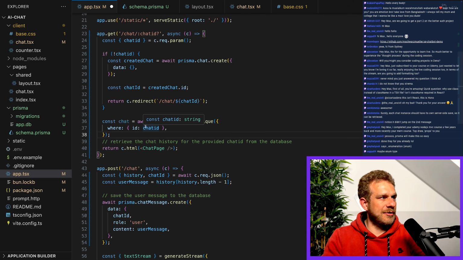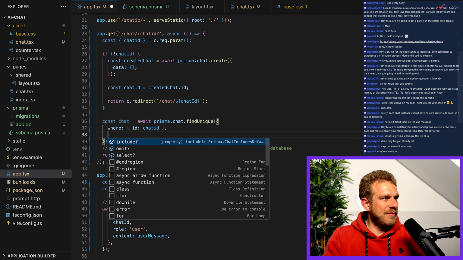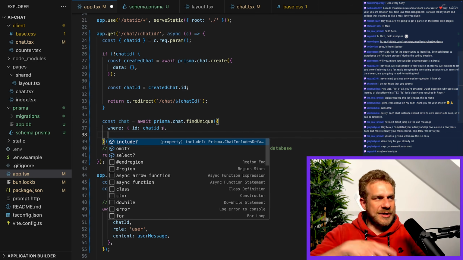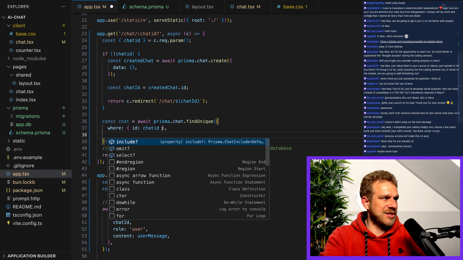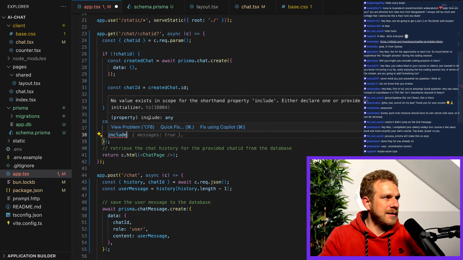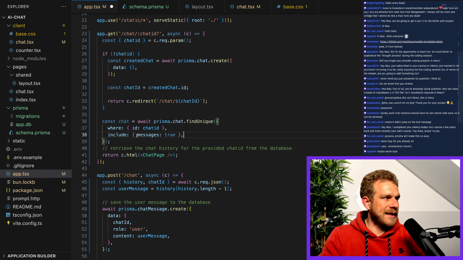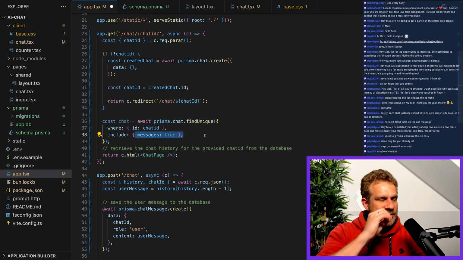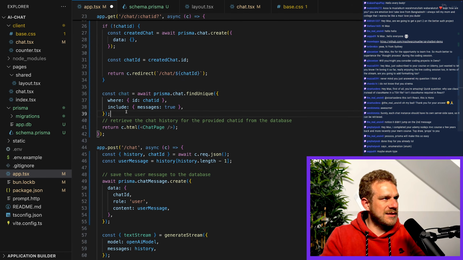And then I'm interested in all the messages. Now, is there some way of automatically joining, sending one request to get the chat and all the messages in one go instead of first getting the chat and then the messages in two queries? And maybe with include? I guess like this, messages true, so that I send one request to get the chat with all its messages. Looks like that should do the trick.